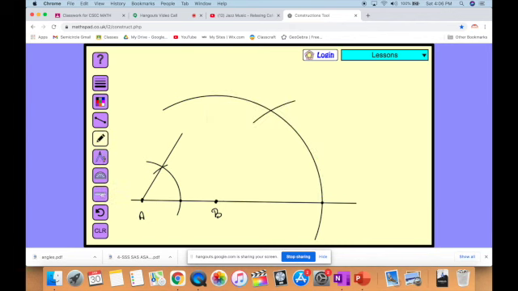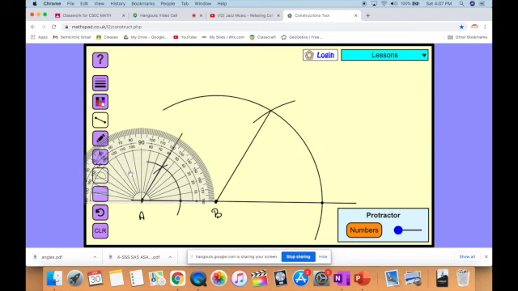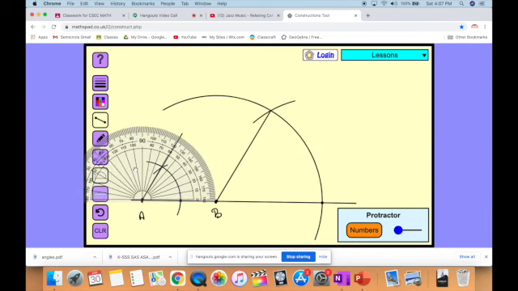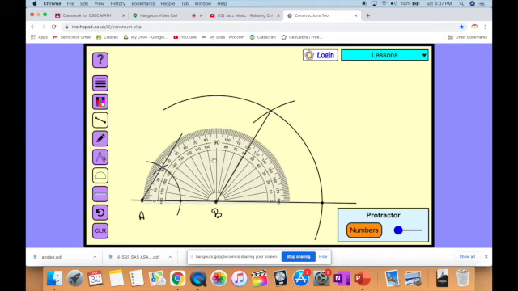And now take your ruler, draw this line here. So they're supposed to be parallel, because remember, imagine if these were your two parallel lines and this here was the transversal. Then this would be 60 degrees and this would also be 60 degrees, because these two would be corresponding. So if you put your protractor on this one, you see we got 60. And then you put your protractor on this one, and we also get 60.